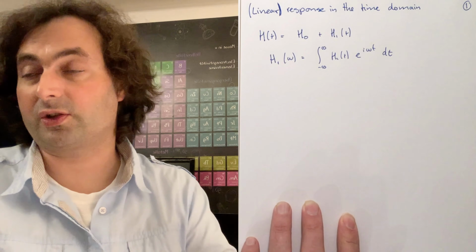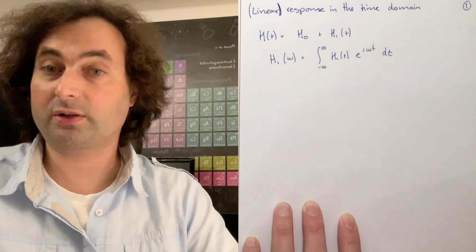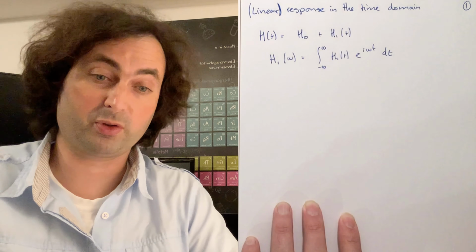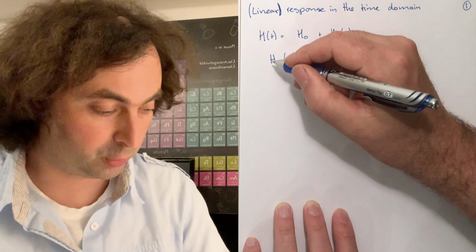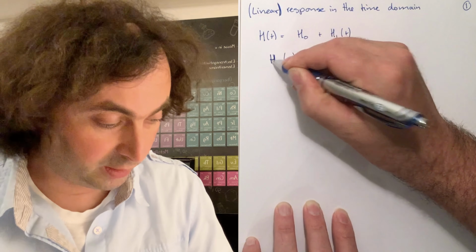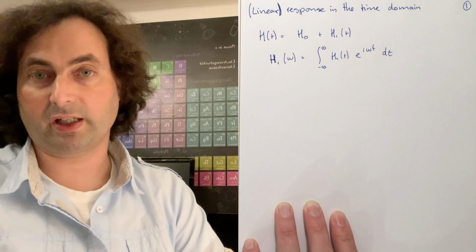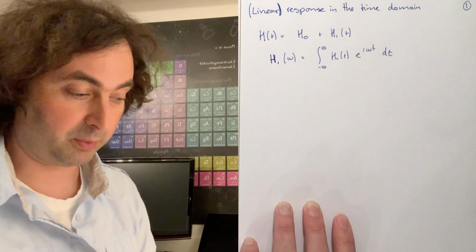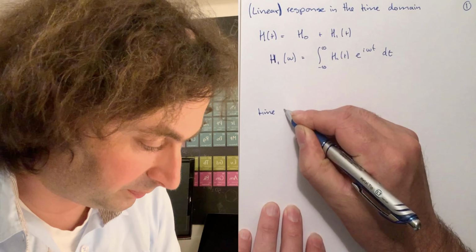The nice thing is that for the susceptibility in the frequency domain, the response is a product of the susceptibility times the driving force, whereas in the time domain it's a convolution. But what I want to do in this video is derive directly in the time domain what happens to our system.